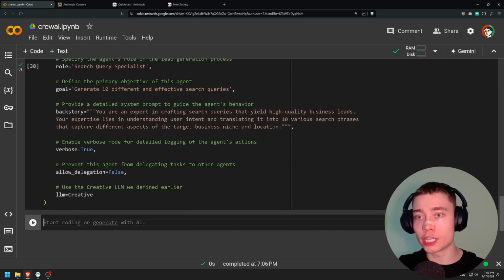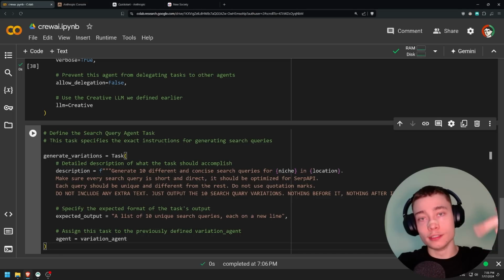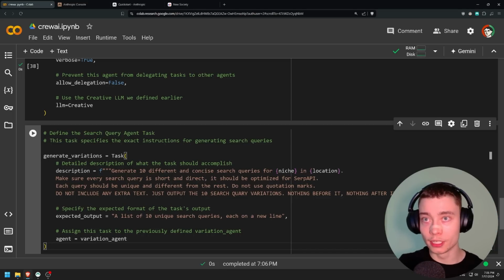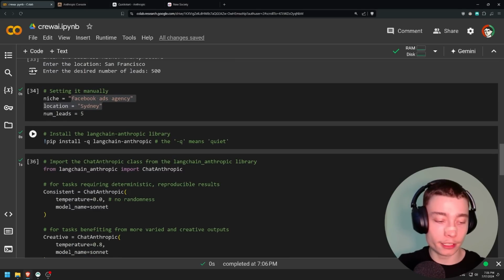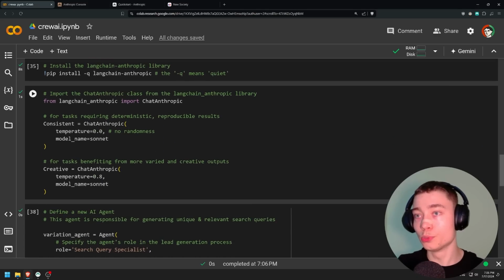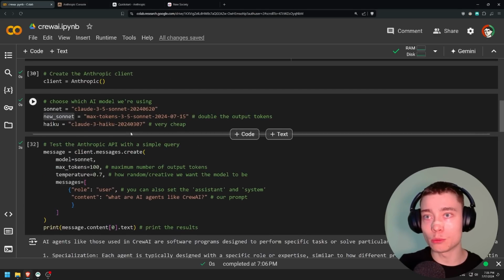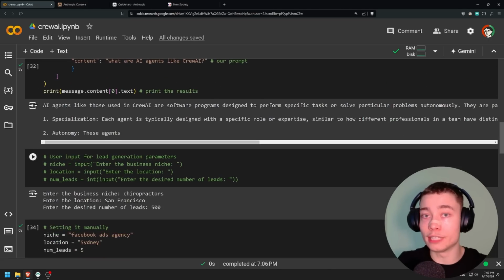Now, the next part of CrewAI is task. So the first step is to create an agent. The second step in CrewAI is to create a task. By the way, the reason why we had to import a LangChain Anthropic is because by default, CrewAI uses OpenAI. So if you want to use OpenAI for some reason, you don't have to do this part, because you can just put your OpenAI API key same way as we did here. You would just do OpenAI API key, and that would work.